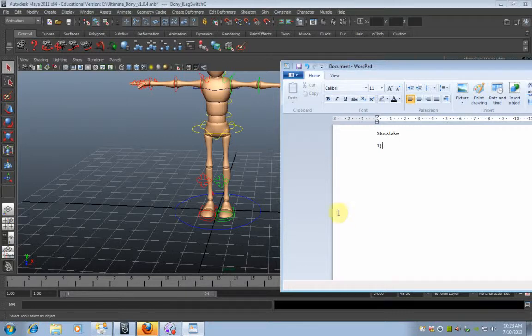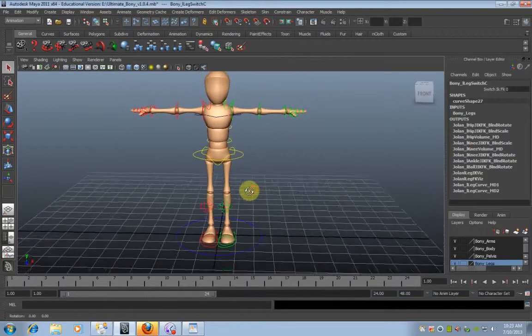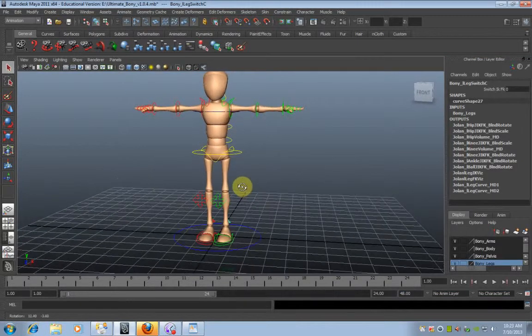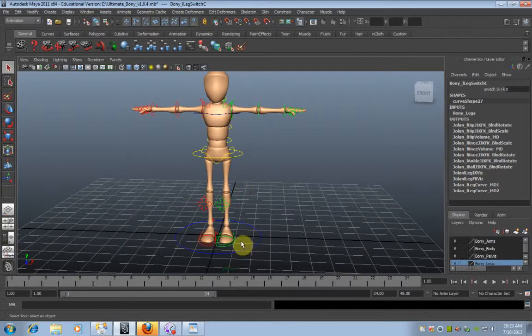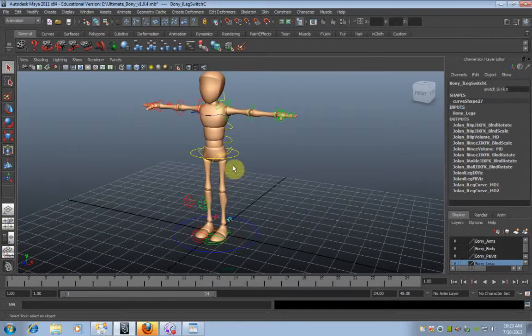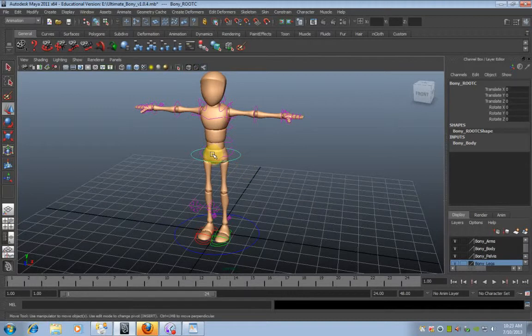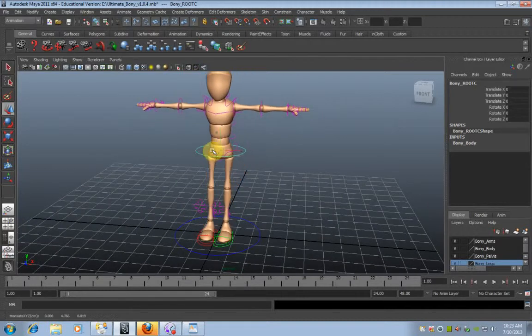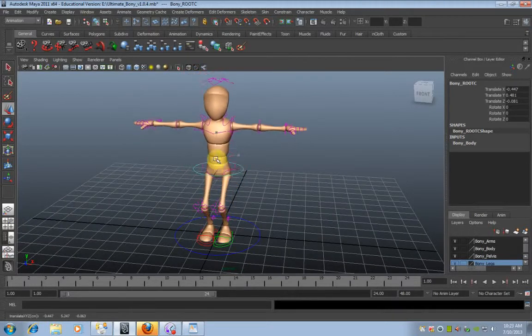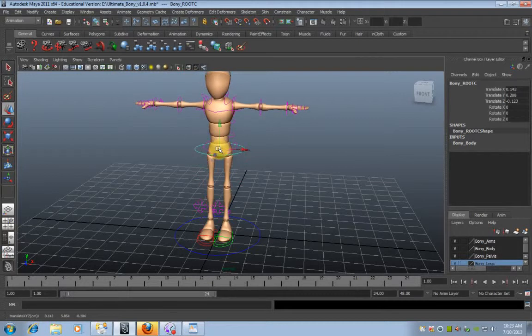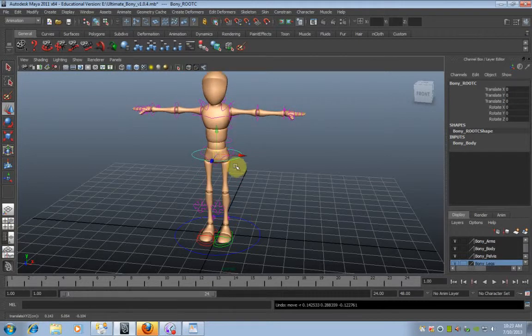So it's completely up to you as to how you do this, but given the nature of these rigs, the nature of the way they work, and especially with the default setup where it's got the feet in IK mode, meaning that they're stuck to the ground, it's a good idea to start from the feet and work your way up through the torso and eventually get out to your arms and your head afterwards.